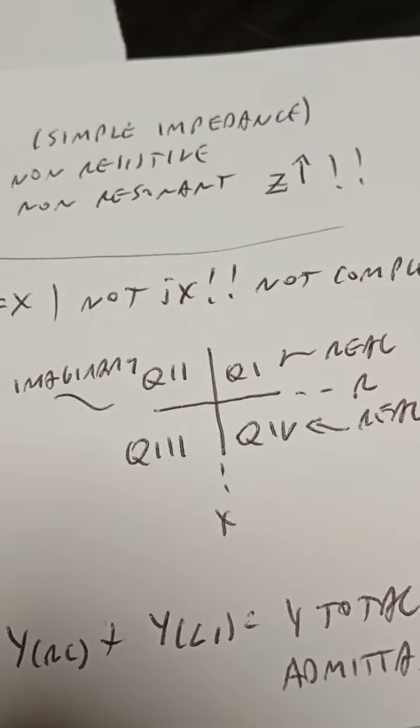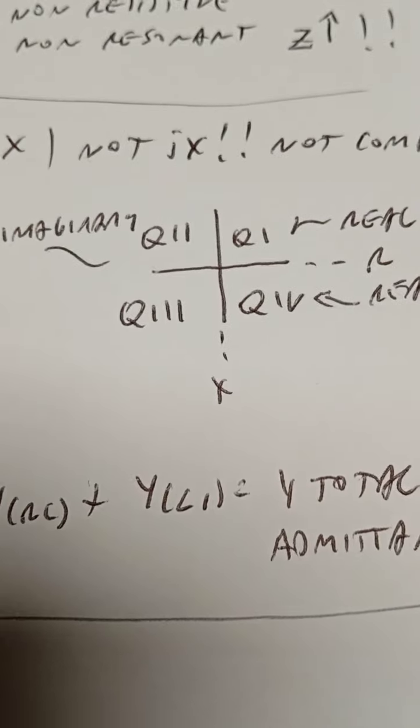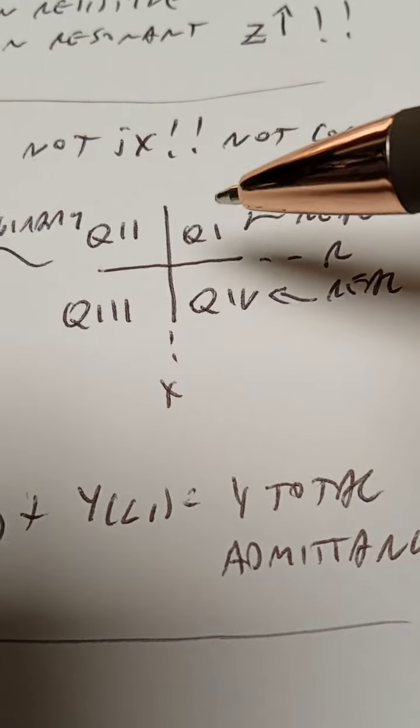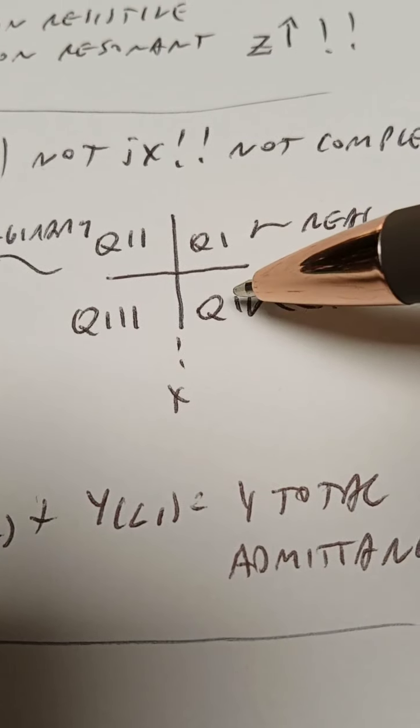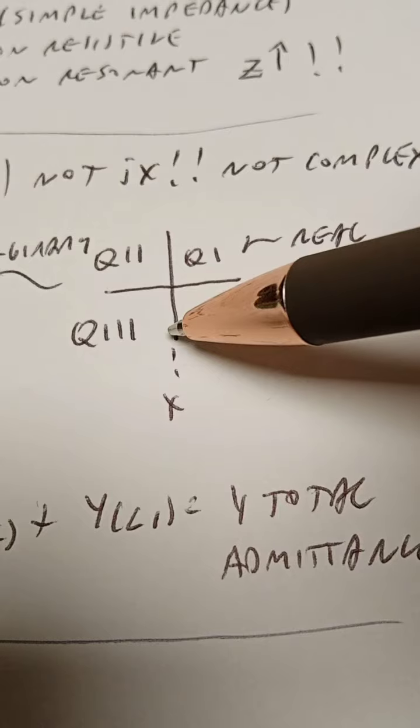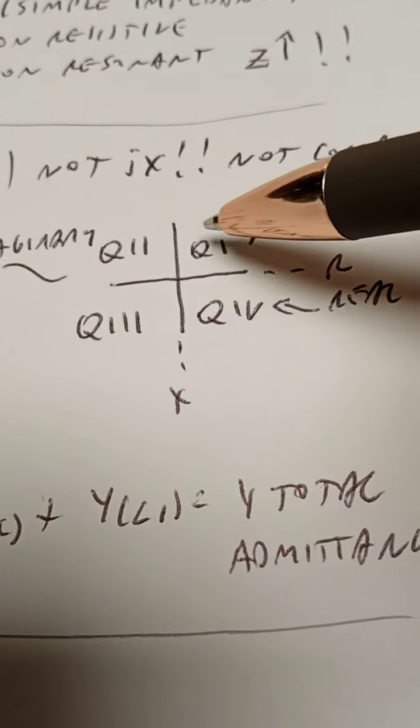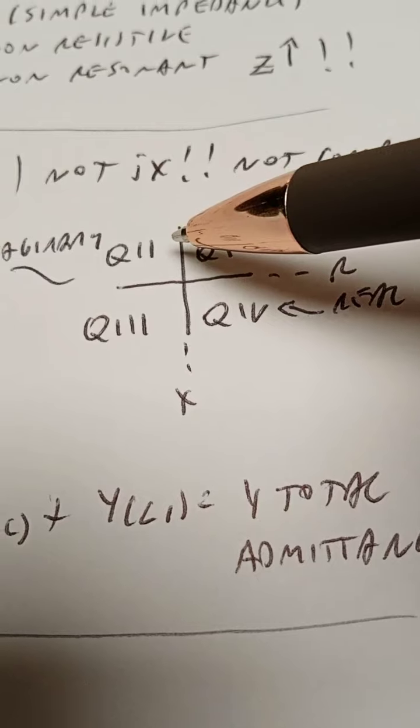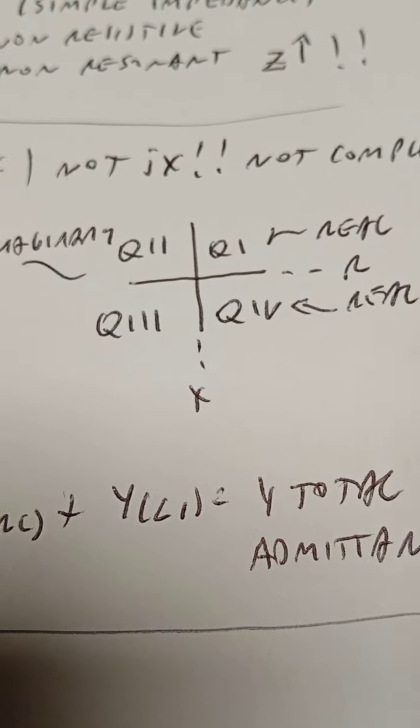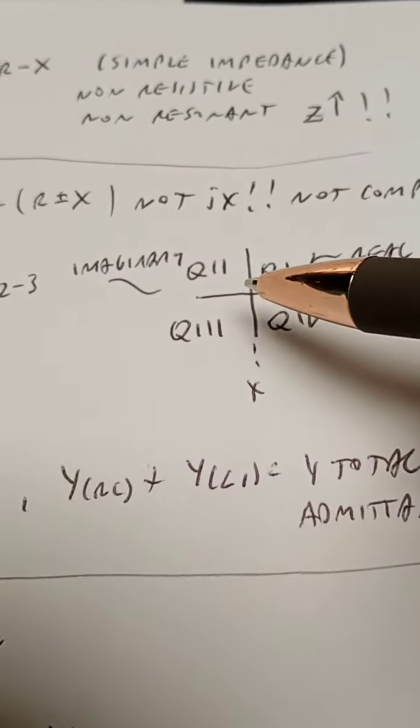What real means in my context of r plus or minus x, not jx, is referring to the graph with the horizontal axis being resistance and the vertical being reactance. And our real circuits, like this series circuit with series RC exist in quadrant 4 in that graph. Through complex math, the resistance transform process goes over here into the imaginary quadrants. And that requires the j for housekeeping through the complex math process, because j represents the square root of negative 1, and we cannot possibly accomplish this transform without that j.